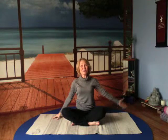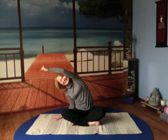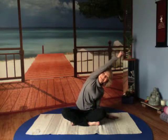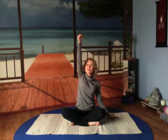Then take your other arm all the way up, breathing in. Grab some stars and pull them over to the other side. You're stretching and bending to the right. Inhale, arm is coming up, release your stars and relax your hand down. Let's do that again. Inhale, bring one arm up, reach for the stars, hold them in your hand, and bring your hand over your head, bending to the opposite direction. Inhale as your arm comes up, release your stars, and let the arm come down.